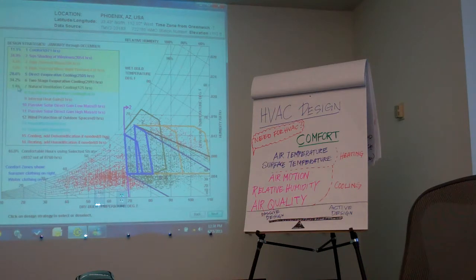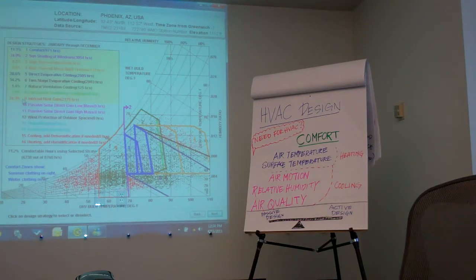Natural ventilation is only 1.4%. So let's say you do that too. And then fan forced ventilation. This is a hybrid that I talked about. The problem with natural ventilation is we don't have enough window here. So if we use mechanical ventilation to draw air, we can increase that percentage of comfort by 6% more. So that's the hybrid passive.